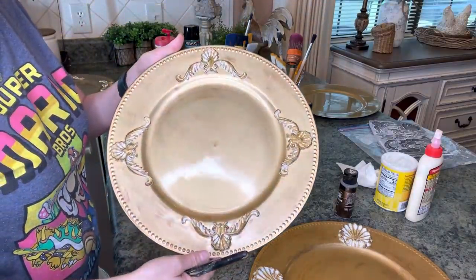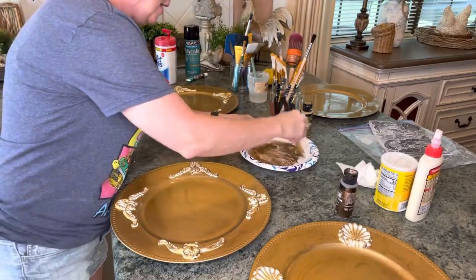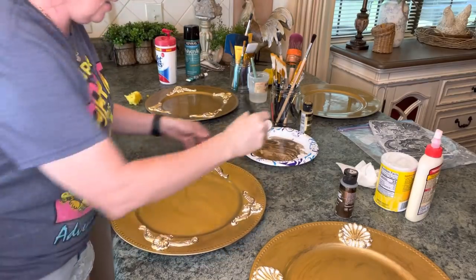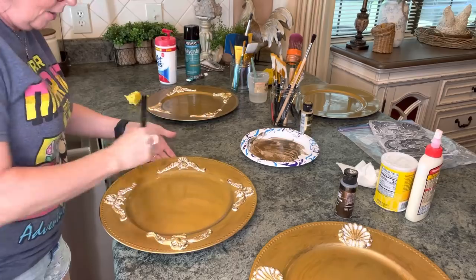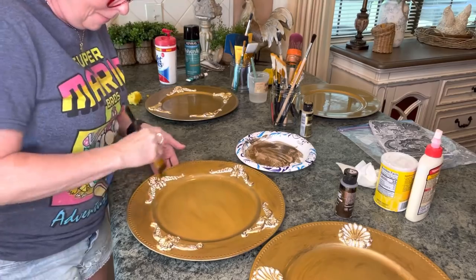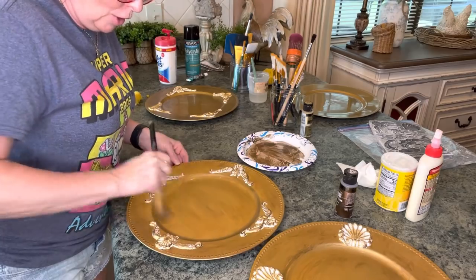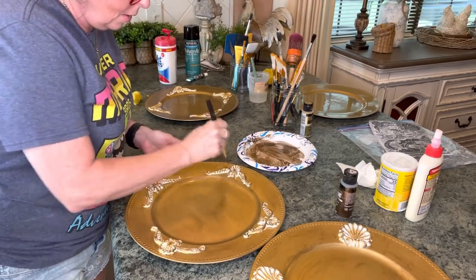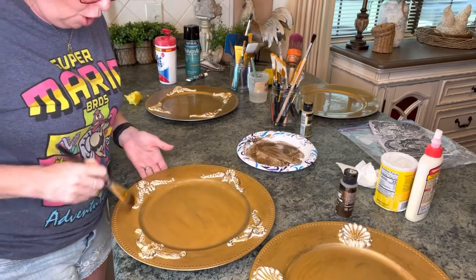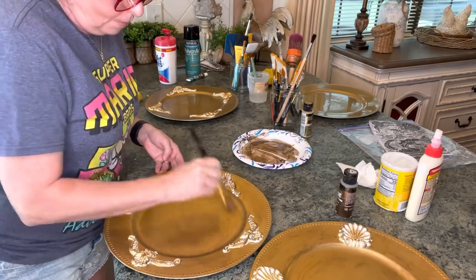Okay, and here is this one. I just love them. Come around those edges and just let all that work that Dollar Tree did work for you. These just look so old. If you're having a wedding, you could do your own chargers and you would not have much in them at all.